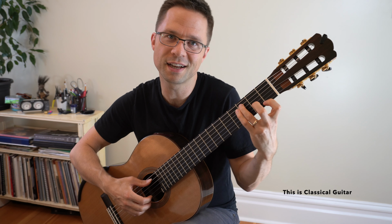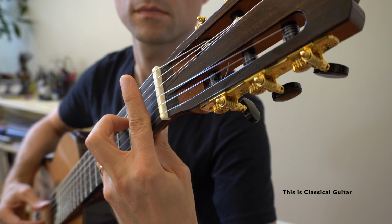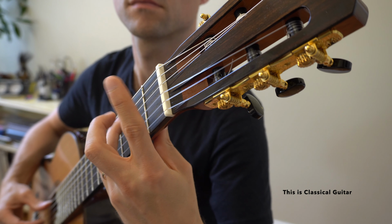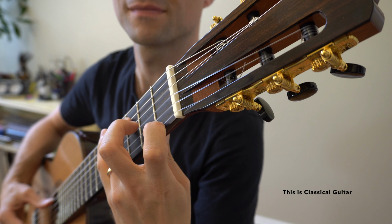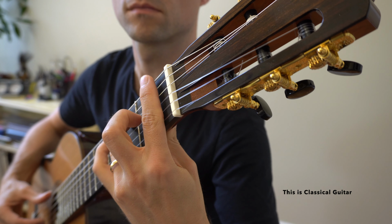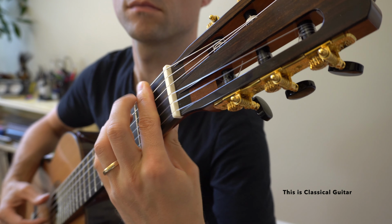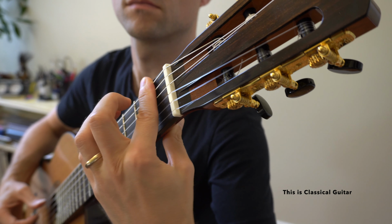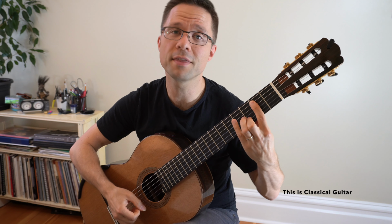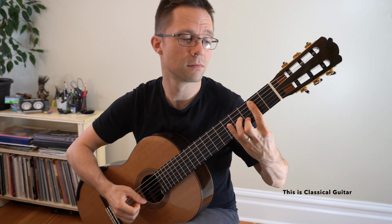It's really hard to let go of a string and then grab a whole bar, especially if the music's moving fast. So in this particular example, it makes more sense to do a hinge bar and then smoothly move into the next thing. It covers up that lack of sustain a little bit. And it's pretty smooth, right?